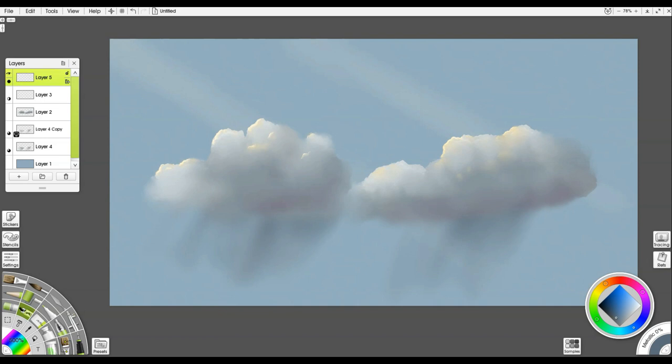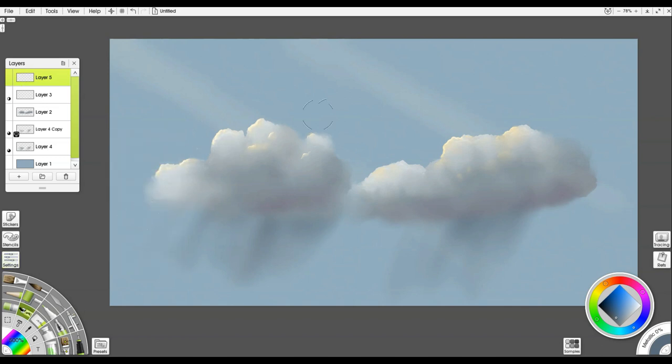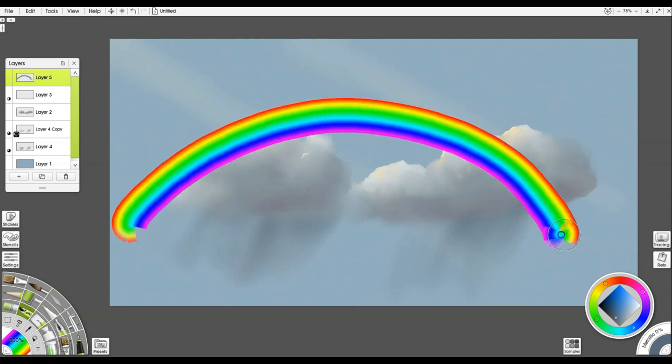I'm on a new layer because, again, I don't want to affect these layers here, and I am going to transform this a little bit. Think about, you want to get that curve, okay? Kind of the basics for the curve that you want. So you can come in here and change your settings so that your spray rate is all the way, auto flatten, variation symmetry, all that kind of stuff. Basically you leave this. The main thing you want is just your spray rate. Make sure your spray rate's all the way. I'm going to do an arc, okay? And I'm just going to push as much pressure as I can, come down.